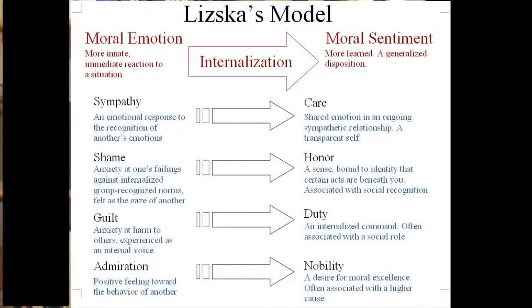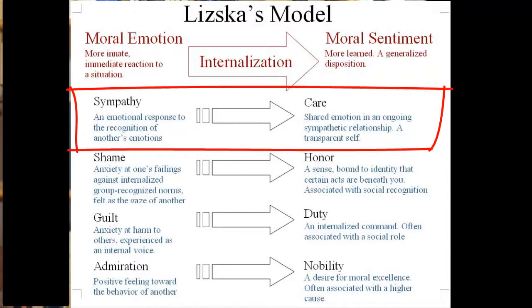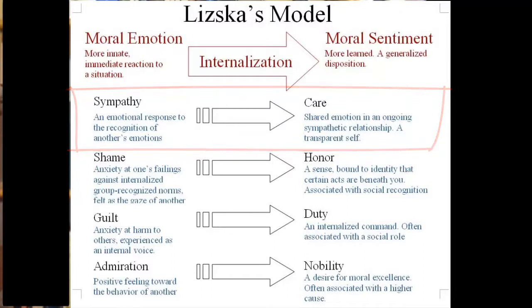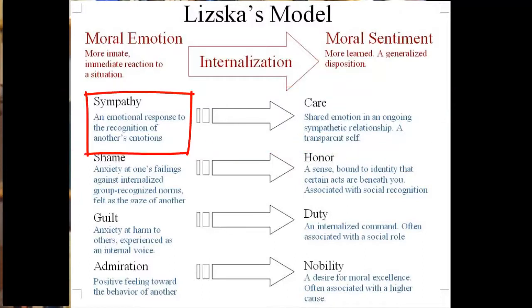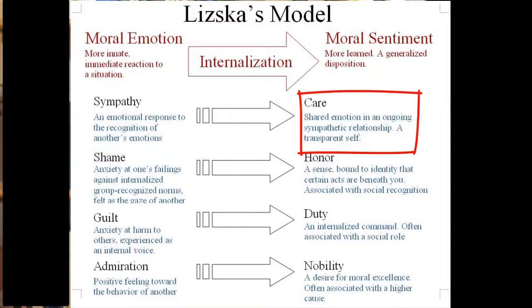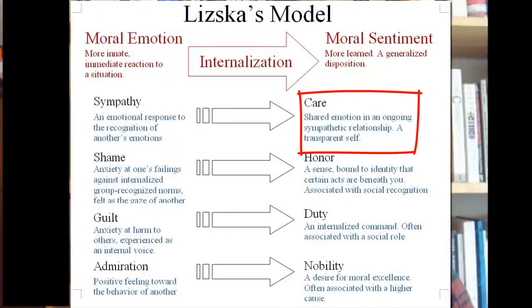For Lischke, this process changes ordinary moral emotions, which are immediate, largely innate reactions, into what he calls moral sentiments, which are more generalized and learned. Again, emotions related to compassion are the most important of all the moral emotions, as with the other systems. Here, sympathy, a feeling of distress at the pain of others, becomes care, which is more of a shared emotion that is part of an ongoing relationship.